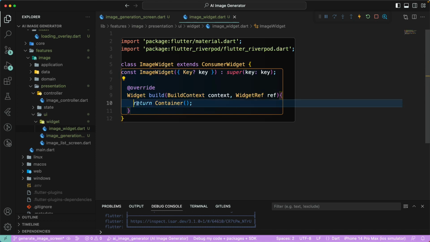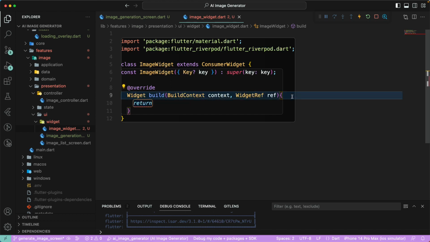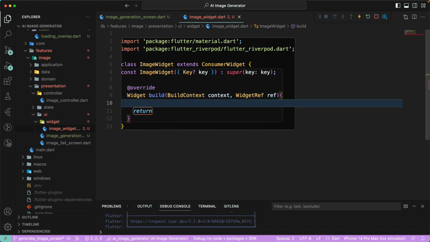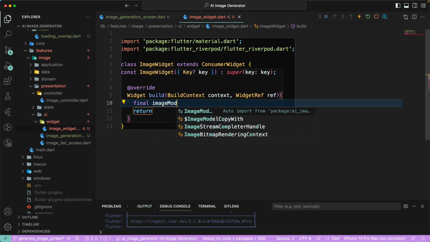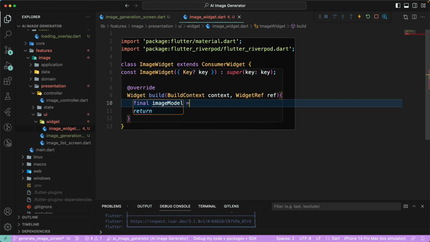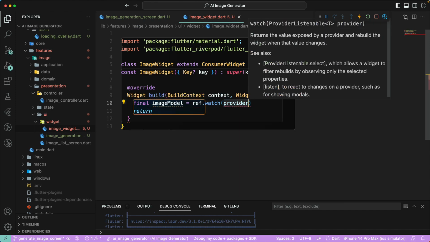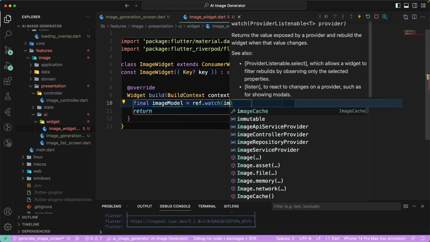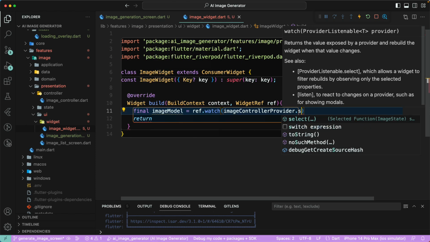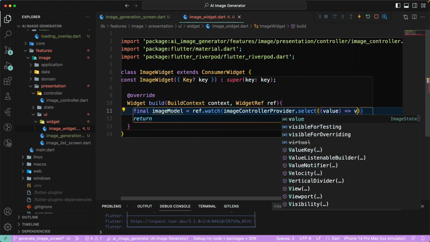And let's go down over here, and from the return, what we want to return from here is, okay, so first of all we need to check if we have the image or not. So final imageModel, and this is the model that we are going to return from the API. So ref.watch this one over here. The provider will be the imageControllerProvider that we have, and we are going to select a specific value over here.